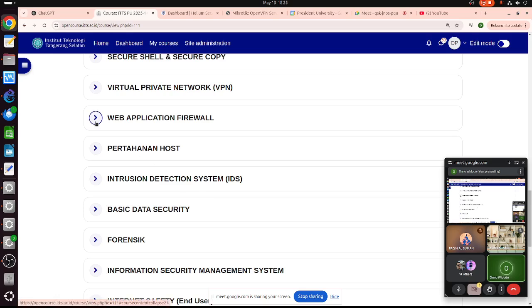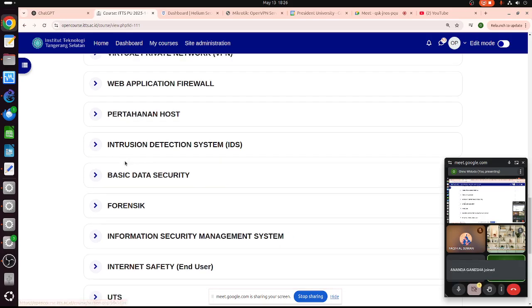I will briefly review the host defense and the web application firewall, these two. Hopefully we have time sometime next week. I don't know how many more meetings we have. To be honest, I don't know when your final exam and others are, and I really hope you do the quiz, because the quiz will be part of your grade for your mark.